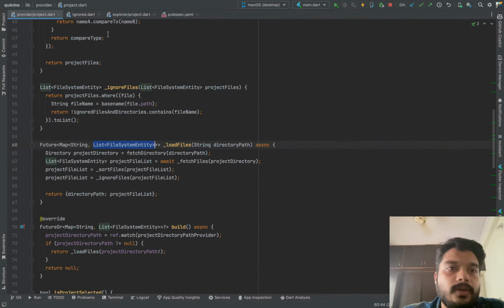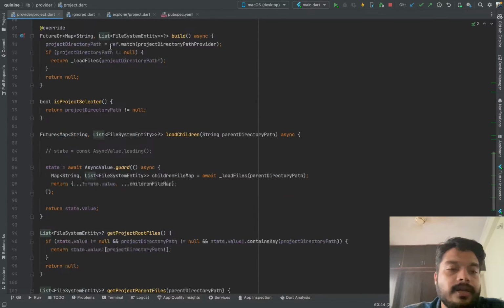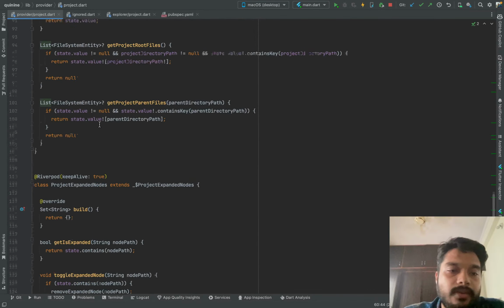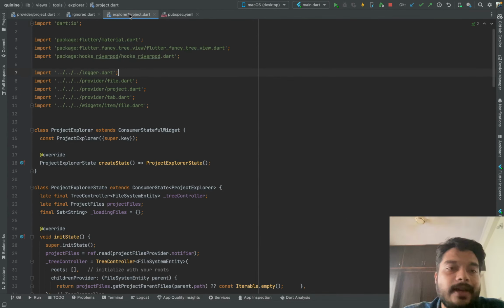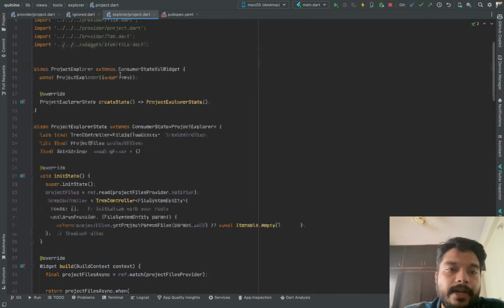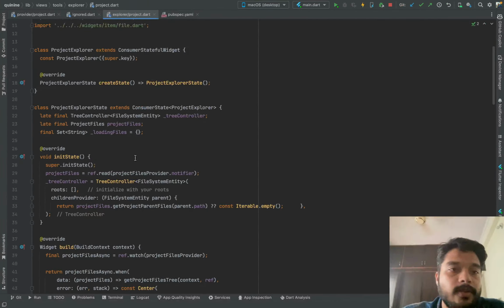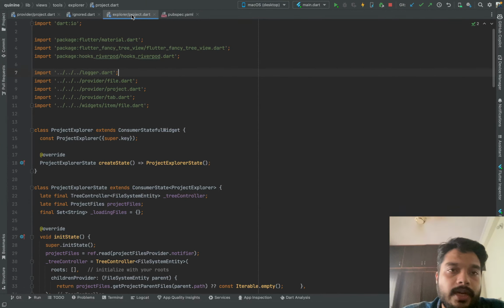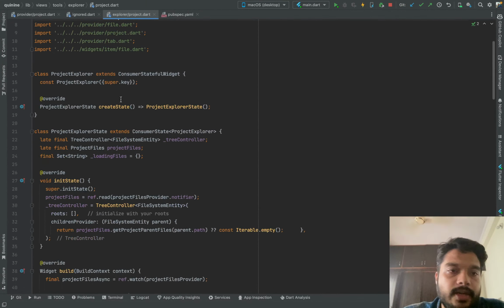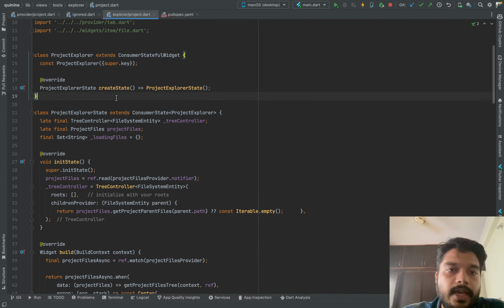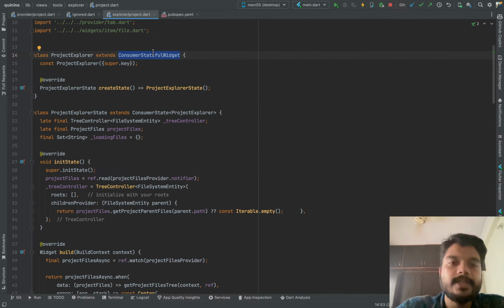Now if we go back, now that we have this provider down, let's see how we have implemented it in this widget. How do we use this in a widget, right? So this is my project explorer. What I've done in this particular scenario is create a consumer stateful widget.